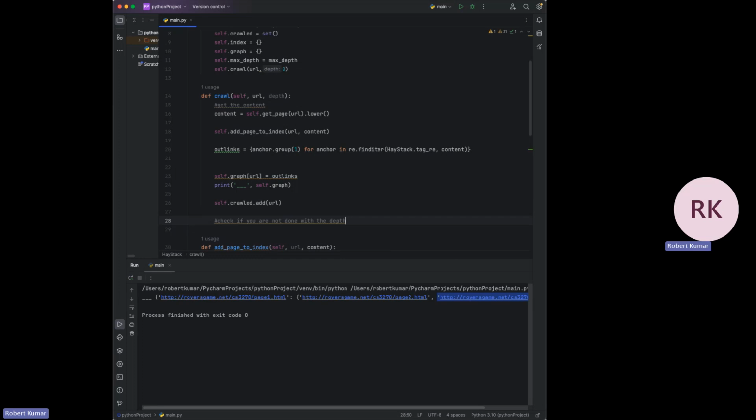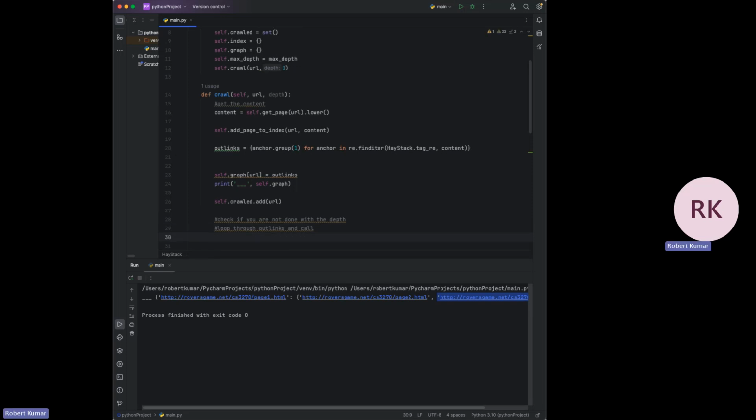Depth means your level of crawling, then you have a loop here that loops through outlinks, right? And in the loop you will call self.crawl, like a recursive method, okay?